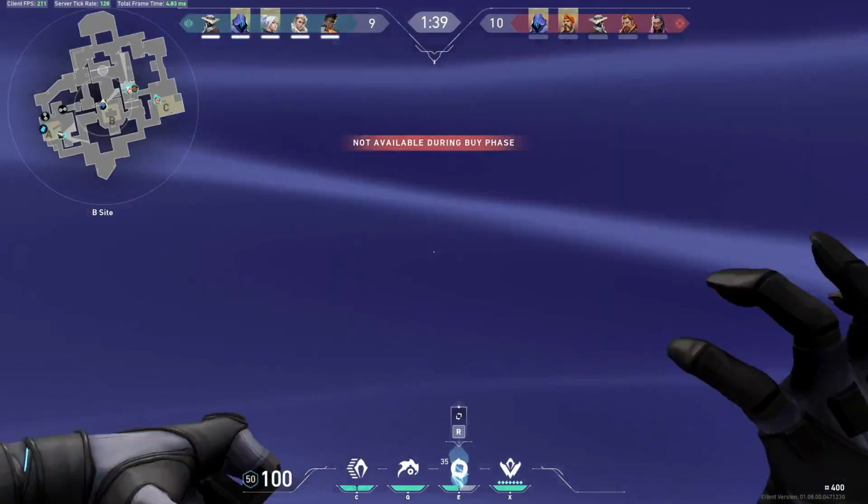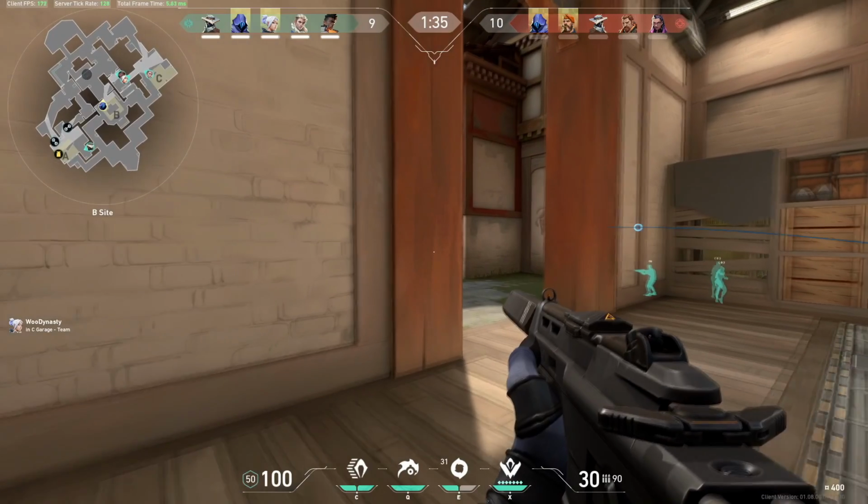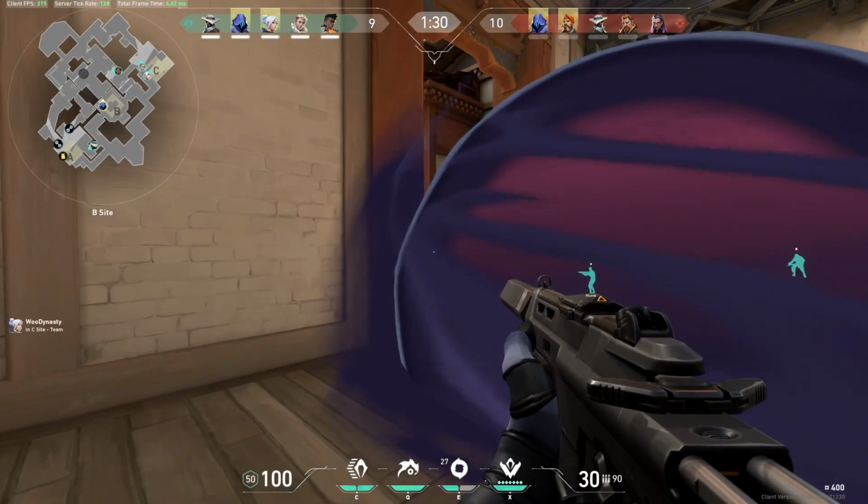All right, things are getting tight. 9-10 currently down here. Scotty switched it up, playing in mid now. Uses a smoke. And will get smoked out himself.